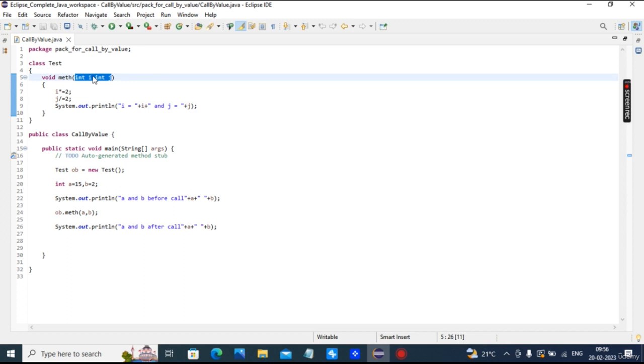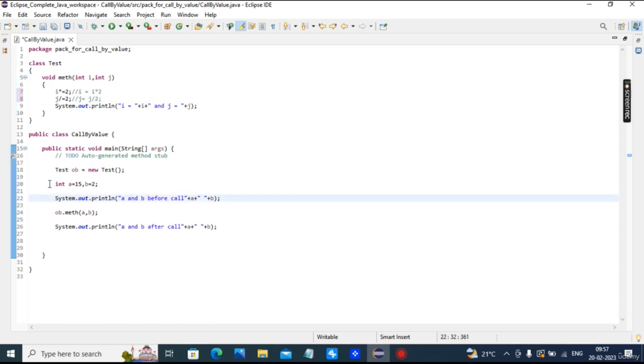Now this will be modified: i is equal to i into 2, and j will be modified to j is equal to j divided by 2. Whenever you are calling by value, a local copy of the variable is created, and the actual values will not be modified.